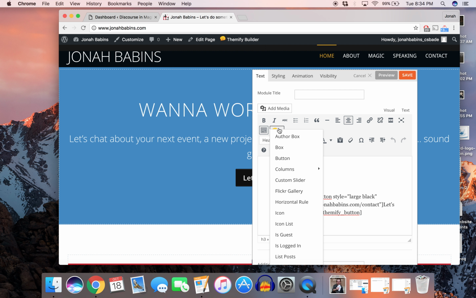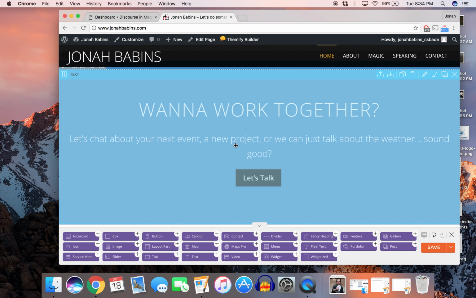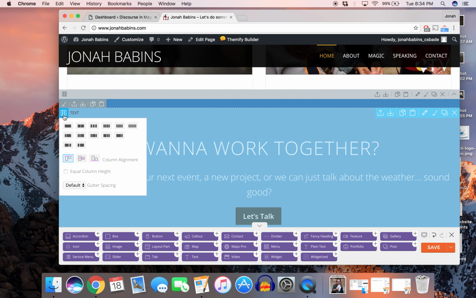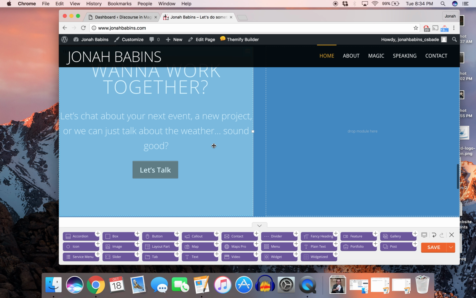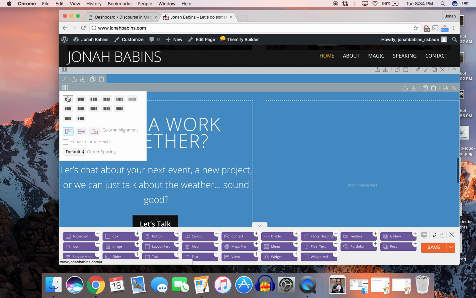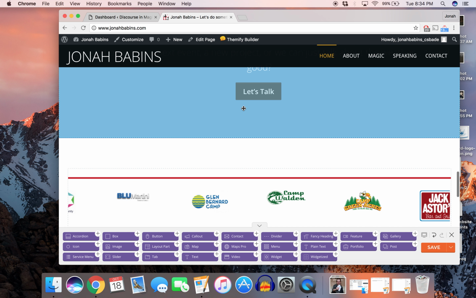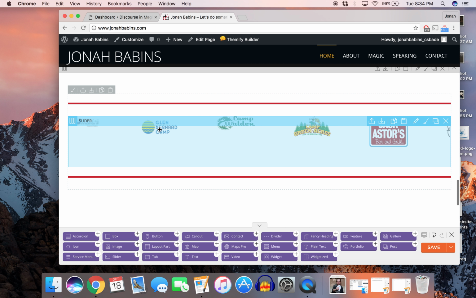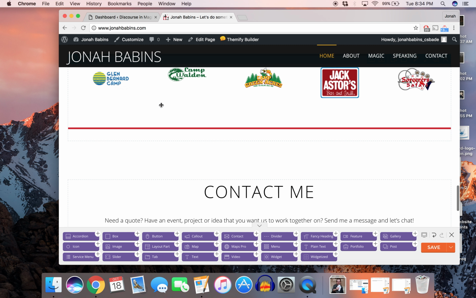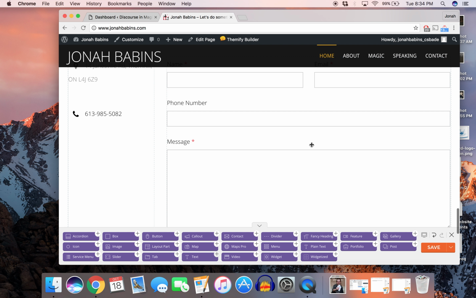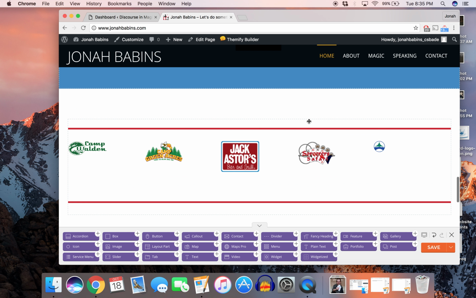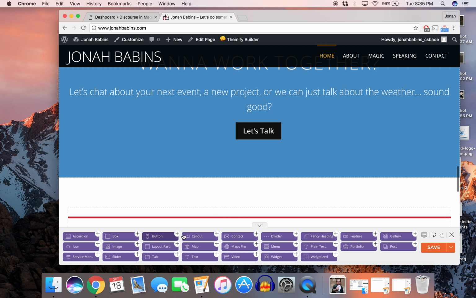You could split it into columns like that, and you could do a ton of different things, or you could split it into columns like this. You can pick how many columns you want. Two columns is going to change the way that it looks. And of course, one column will change it back. Very beautiful, very easy. This is a slider. These are just two red lines I put. Anyways, and this is a contact form. Anyways, it's very easy, and you can drag things that you want into place.